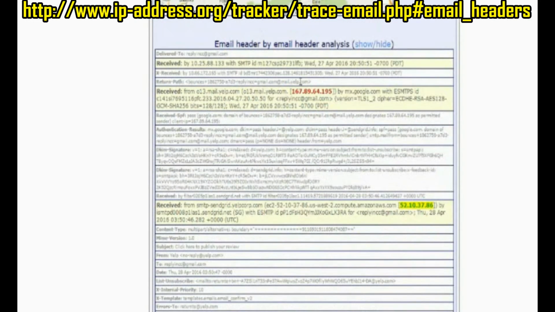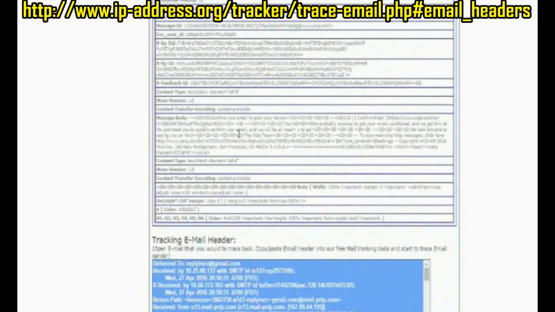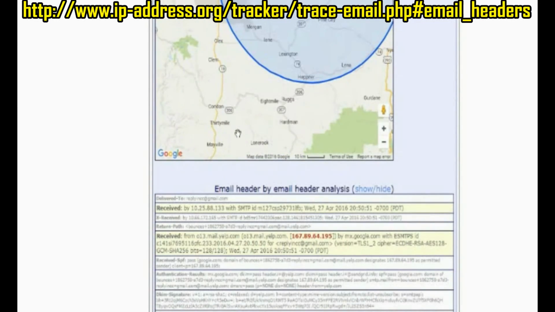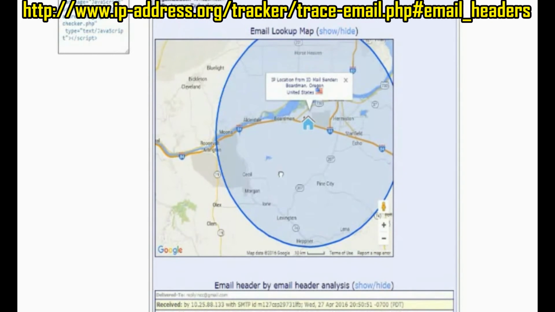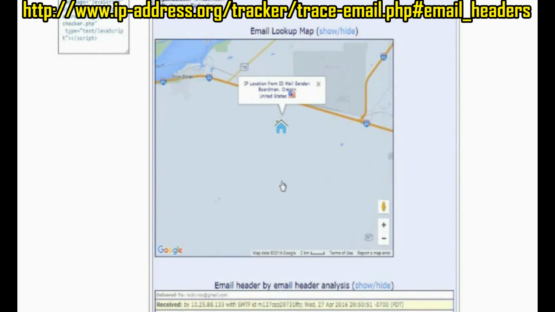It was really Yelp, but I guess it goes through Amazon, so it's probably an Amazon site. And then here it goes through this, and then received, and there's SMTP, Yelp Corp, and compute Amazon. So there's a lot of different stuff, and you can go all the way through this and read that.